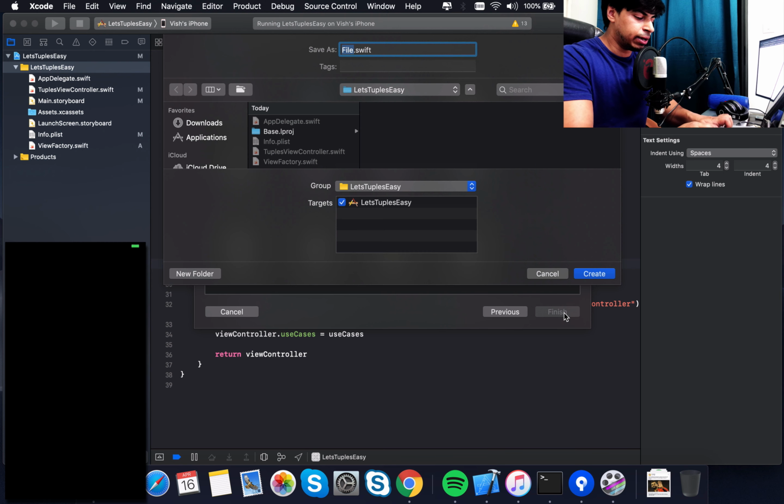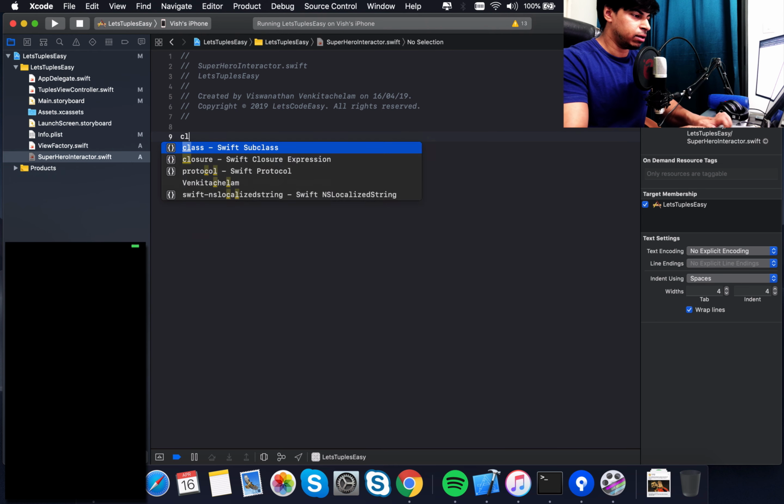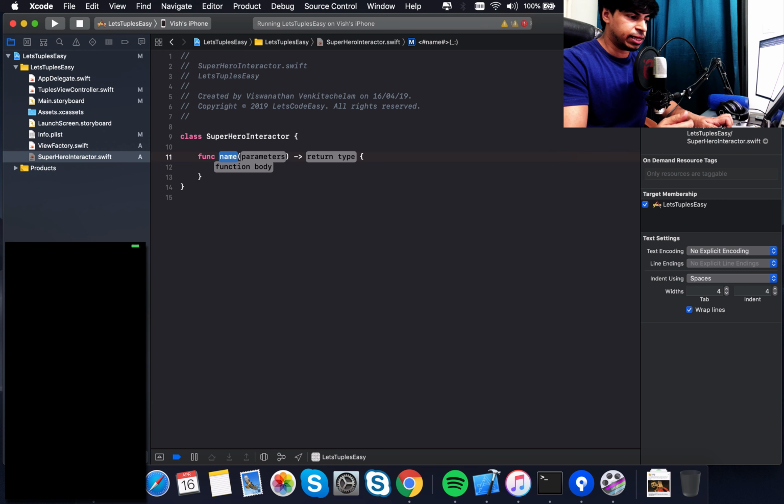So let me just call it, still I'm stuck with this superhero thing, so let me create a superhero interactor. And in the superhero interactor, let me create a function which is solving a use case. In this case, it is more like I'm summoning a superhero using some code.